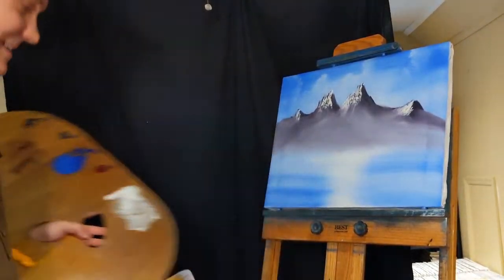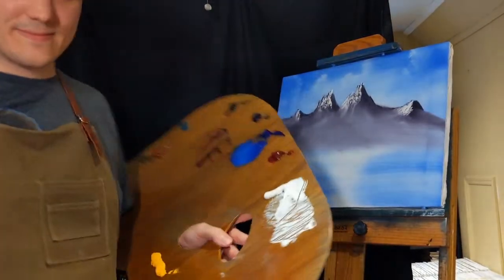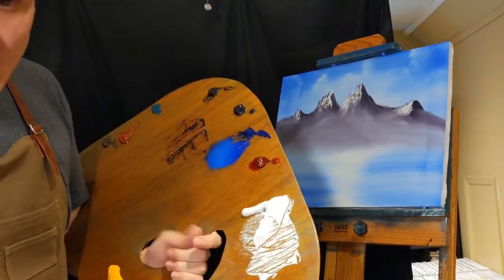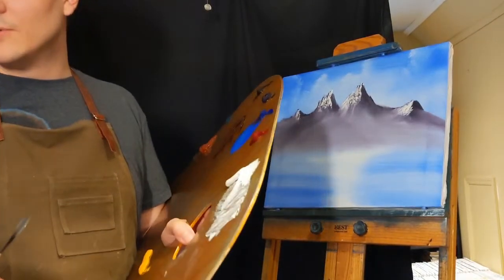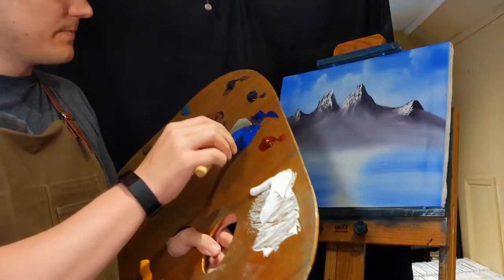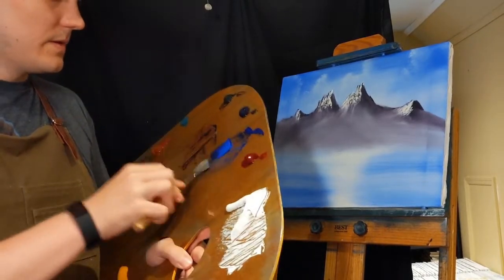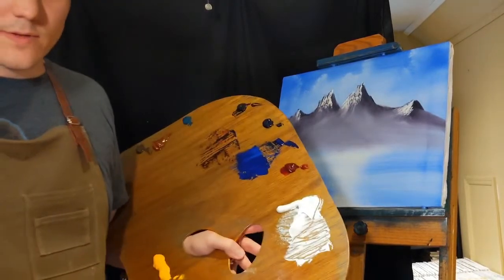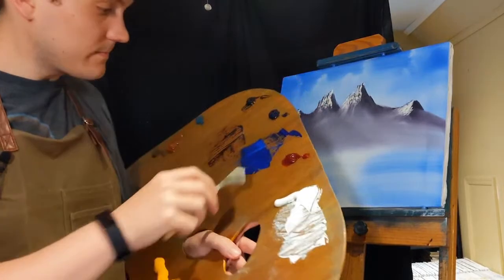Bob Ross has painted this before. Yeah, I do watch the live stream on Twitch that they do. It's pretty nice. It's nice that they have those for free. A lot of channels, they put those types of things behind paywalls. So it's nice that they'll have them up for free.